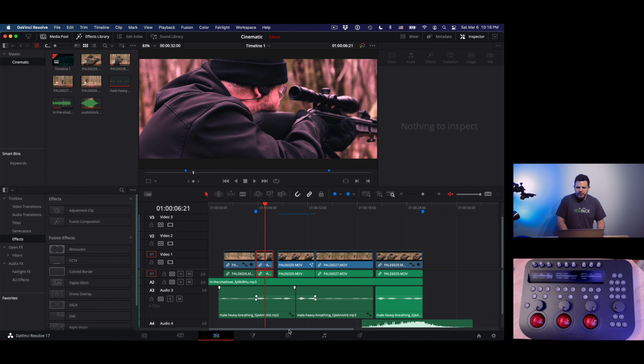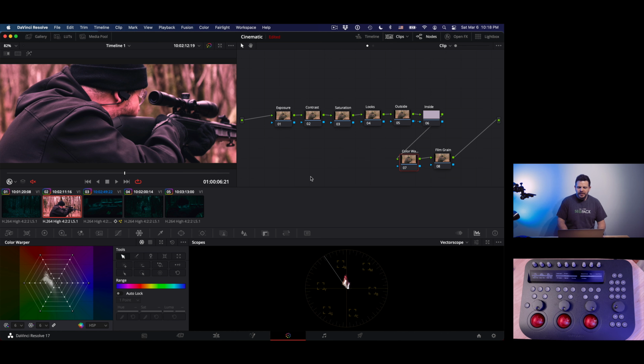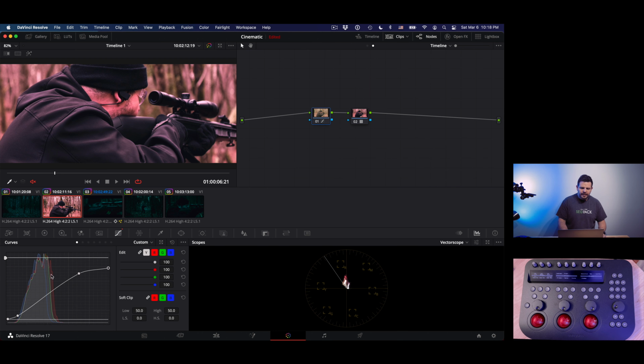Let's take a look. I'm going to the color tab, and from here I have already pre-filled the naming of my nodes, but as you can see, no corrections have been added to any of them. It's pretty much the creation of serial nodes one after the other, and really nothing after that. In terms of timeline, I have a couple of things that I've done ahead of time, and I'm going to show you. The first one, let's take a look at curves. The first one is an S curve, so it adds contrast and a soft roll-off of the highlights.